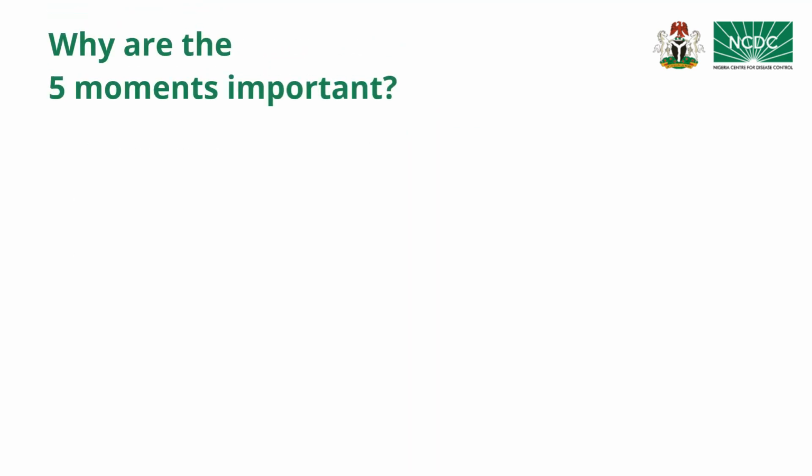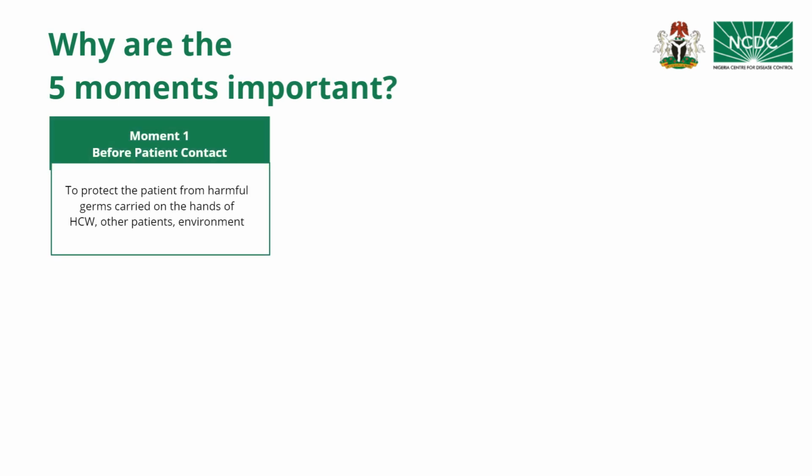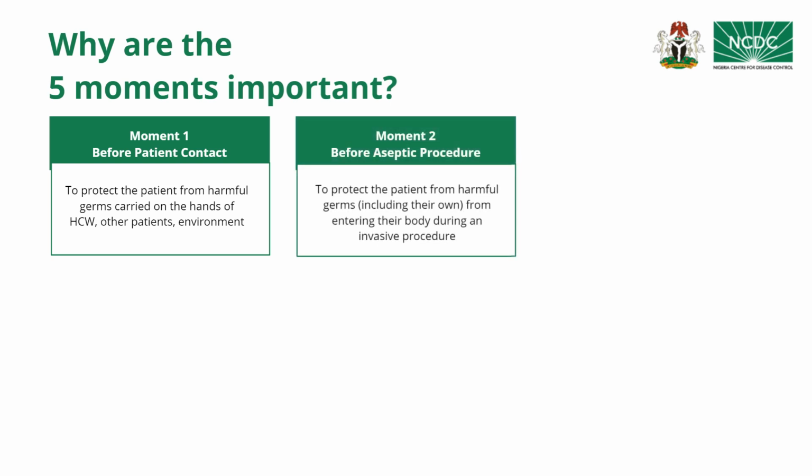Why are the 5 moments important? The first moment, before patient contact, is important to protect the patient from harmful germs carried on the hands of the healthcare worker, other patients, or environment. The second moment, before an aseptic procedure, is important to protect the patient from harmful germs, including their own, from entering their body during an invasive procedure.